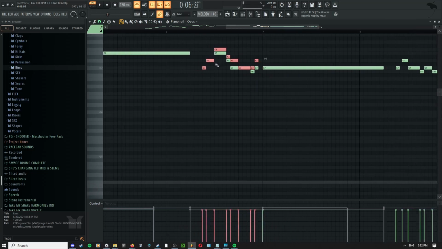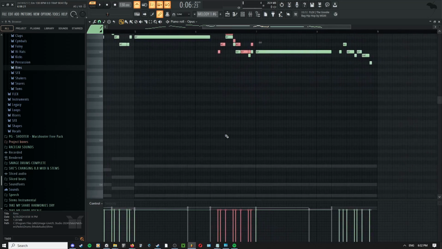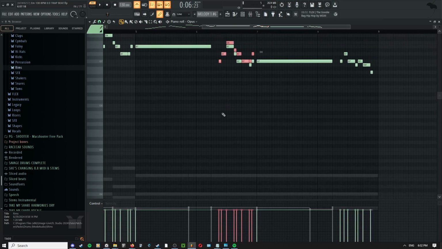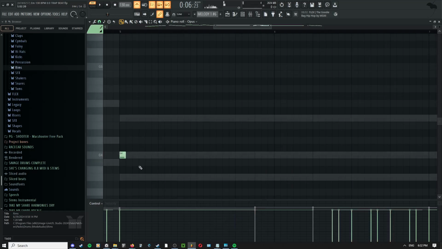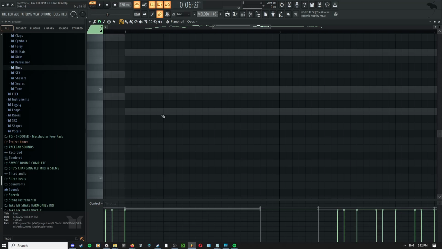I'm using a B here, and while B isn't a chord tone, it does make up the 7th chord that you could draw out with in C major, right? So you can go C, E, G, B, right? It's not in the triad, but it is a part of the 7th chord, which means it's okay.